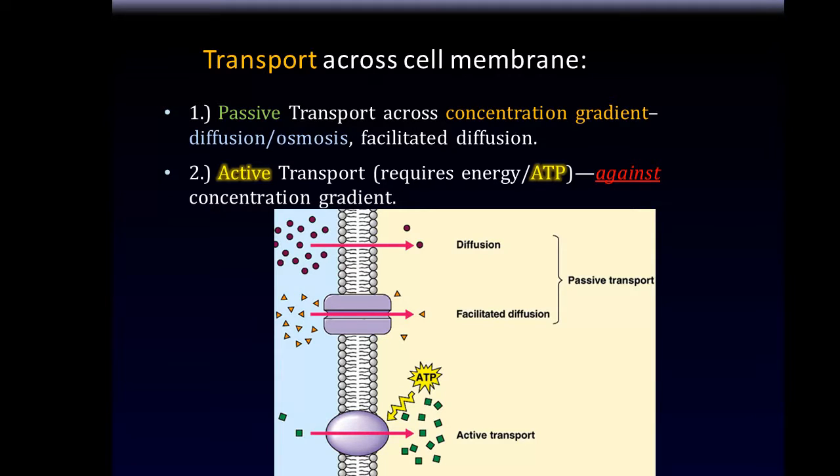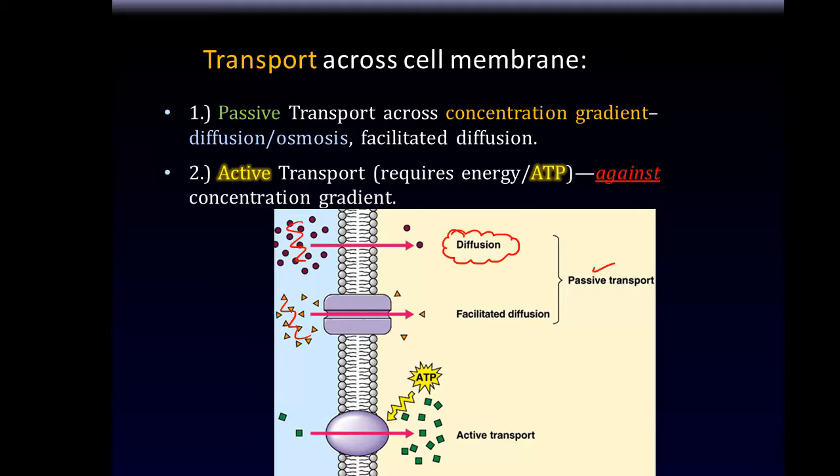And then there are two types of passive transport. So here's passive transport. In both of these instances, over here and here, the two types, you can see there's lots of stuff on the outside compared to the inside, and they're going to both move in here. One type of passive transport is simple diffusion, okay? So if there's lots of oxygen on the outside compared to the inside of the cell, oxygen is just going to walk into the cell just by diffusion, passive transport.